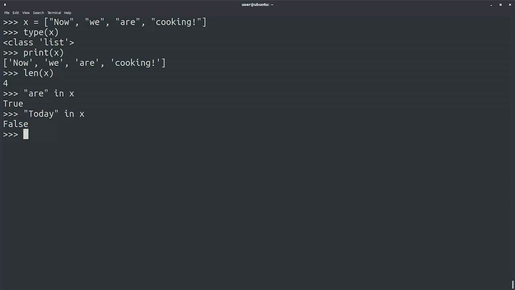To do that, we use the square brackets and the index we want to access, exactly like we did with strings. Remember that the first element is given the index 0. This means the last index of the list will be the length of the list minus 1. What happens if we try to access an element after the end of the list?